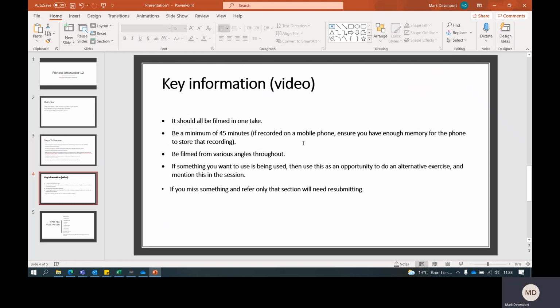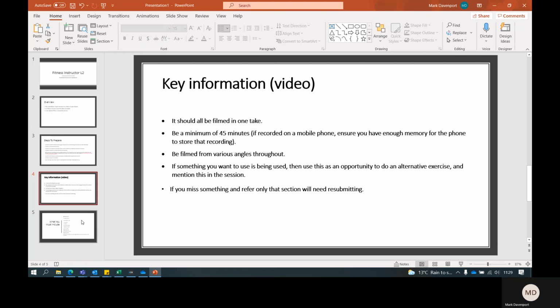If you miss something on the assessment, if it's not a massive error, say for example, you just get one little bit wrong, you will only be referred on that section. And if that's the case, all we might ask you to do is, say you got a little tied up doing the bench press, passing the bar wasn't the safest. Can you film that bit again for us? So you won't have to do the full session again. If you get everything right and there's a couple of bits you get wrong, we'll just ask you to do those bits. But hopefully we can get it right first time. But I just wanted to point that out to you.